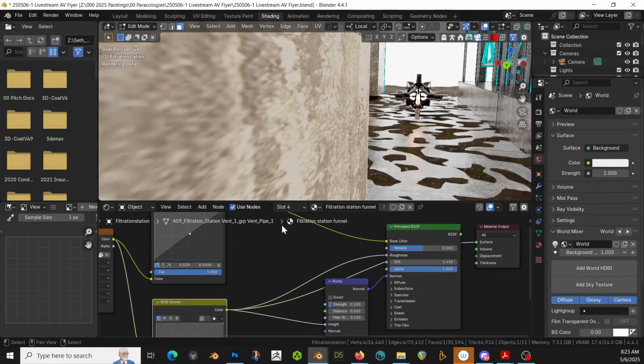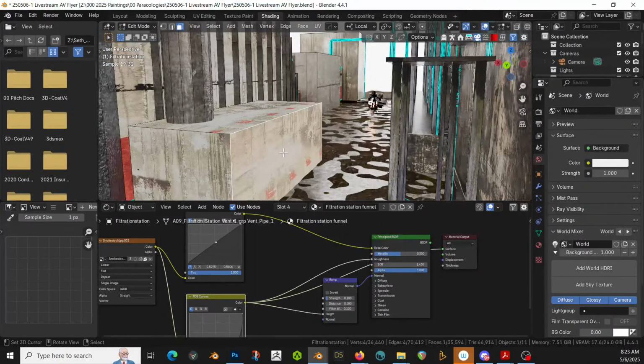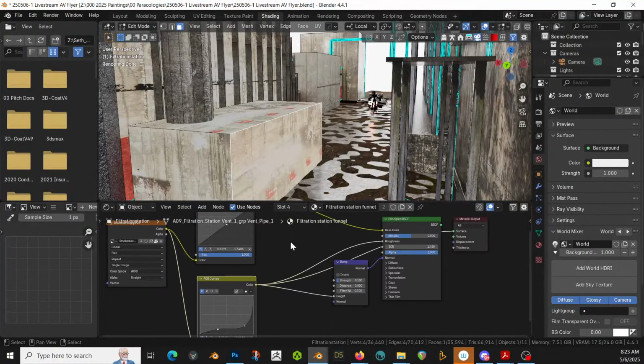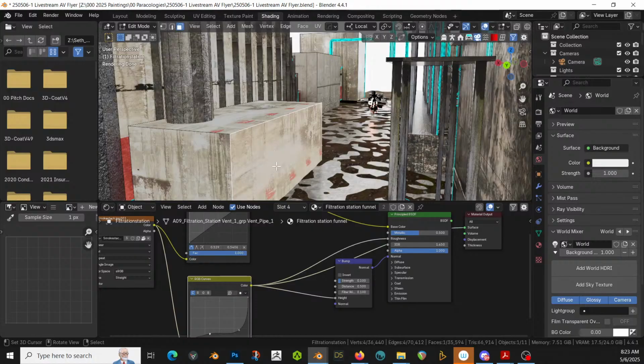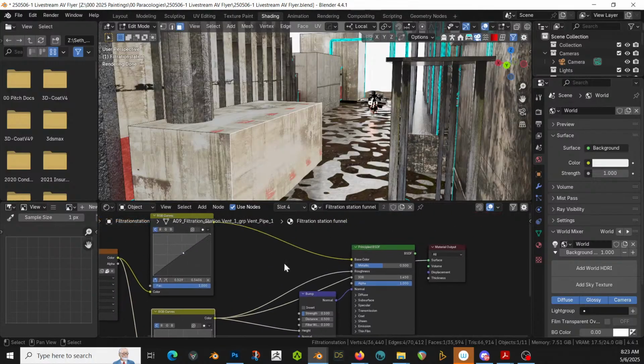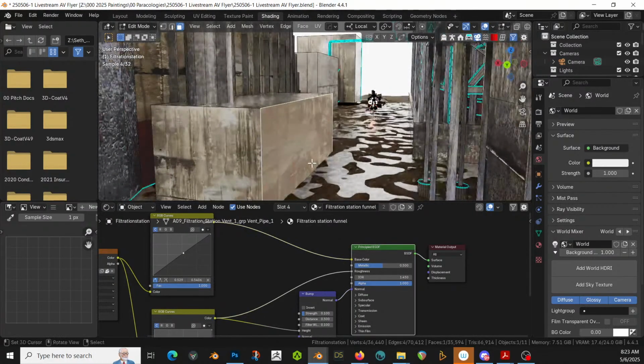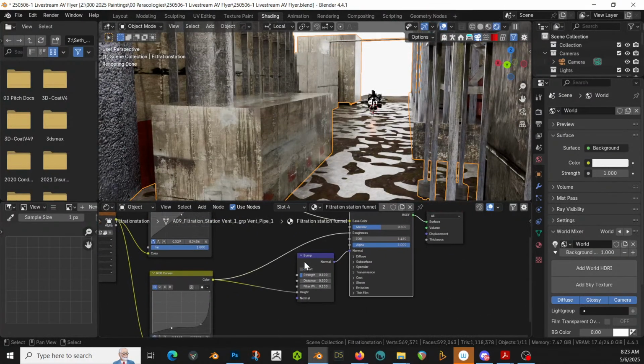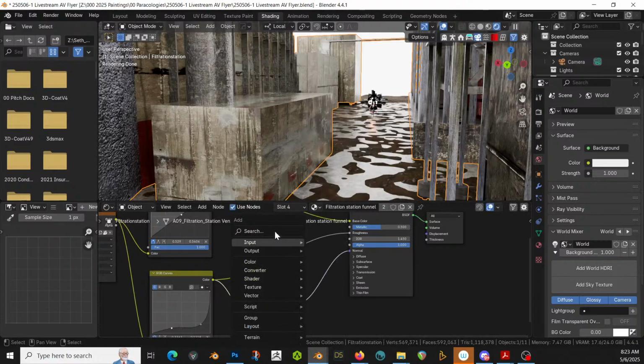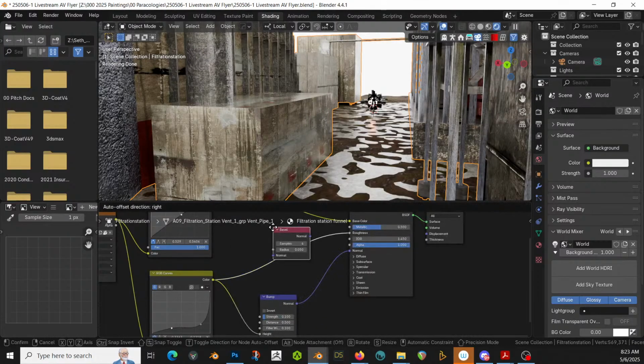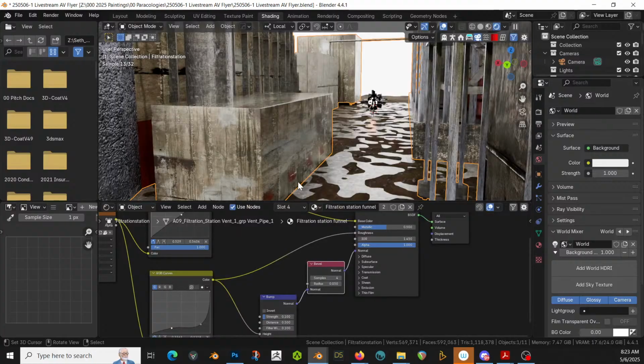What's our roughness look like? Okay. I'm not the biggest fan of that. It's all right, though, I guess. The only other thing I think I'm going to do here is just add in a bevel node. Just helps make it smooth out a little bit.